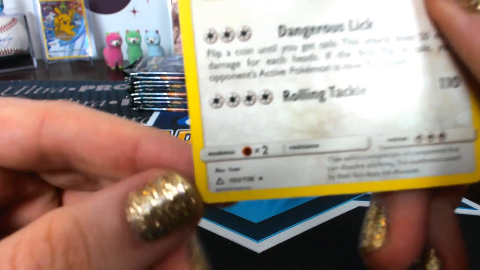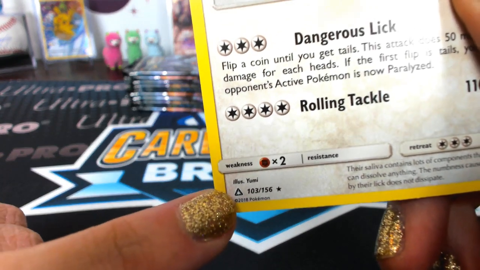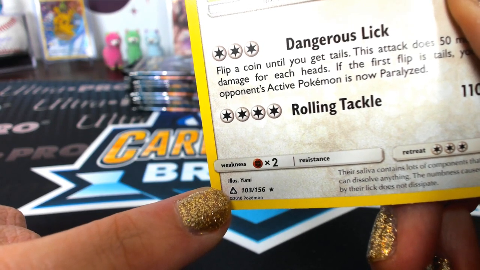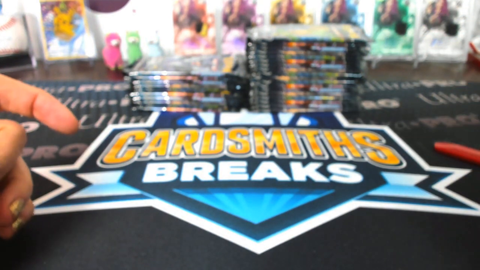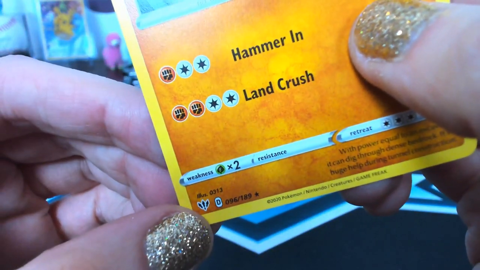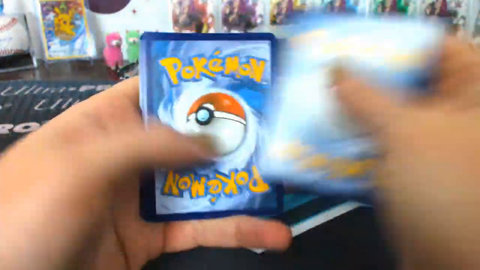Here, let me zoom in for a minute. Each set has a different symbol down here in the corner. So anything that is from the Ultra Prism set has that little triangle with the prism in there. But then if we look at, say, one of the cards from, here, this is Darkness Ablaze. It has a different symbol. So if you go online and look up Pokemon symbols or something like that, it usually shows you which is which. I didn't even notice which one I used. Just happened to be on top.